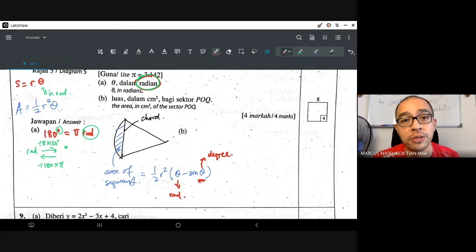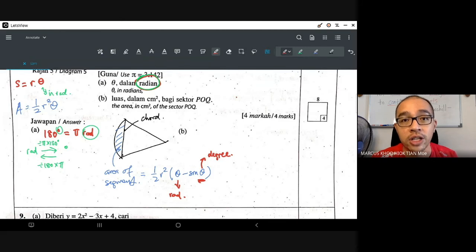Anybody who has done this before will know that when you calculate the value of sine, cos, tangent in radian mode, you will get a totally different answer from the actual answer, because the angle that you use to calculate sine, cos, and tangent is in radian. Because of that, students get stressed because they get all these mad error values. Then they check all their working again, make sure everything is correct. When in fact the actual problem was their calculator.